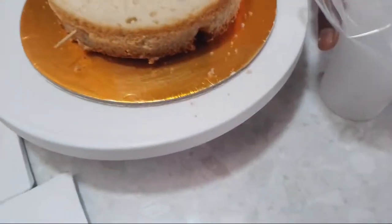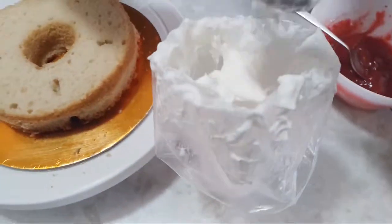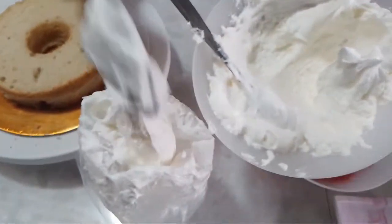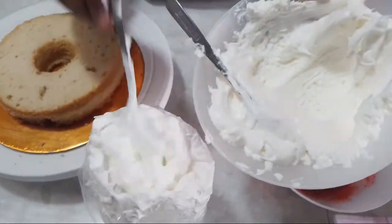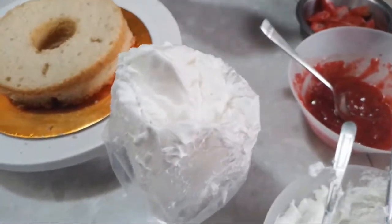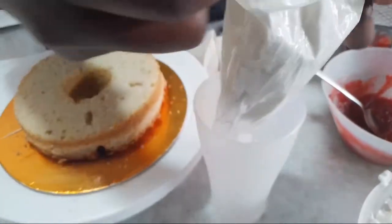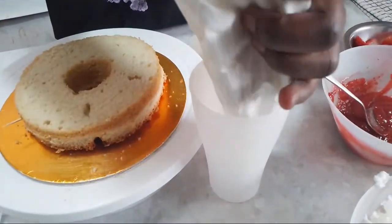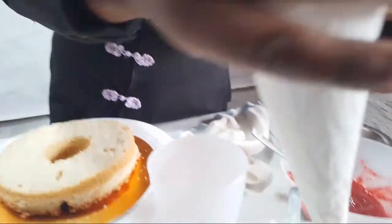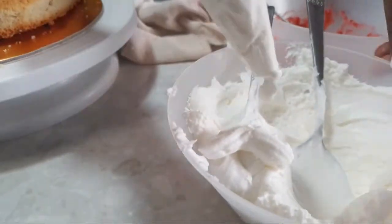Now I have a piping bag. I'm placing it there and adding frosting into my piping bag because it makes it so easy to apply frosting with a piping bag. There are different ways of doing this — every baker is different, so please use the method you prefer for ease of use. I just like doing this because I'm able to fold it back, press it, and my frosting comes out. Please note there is no nozzle in this because this is just for applying.